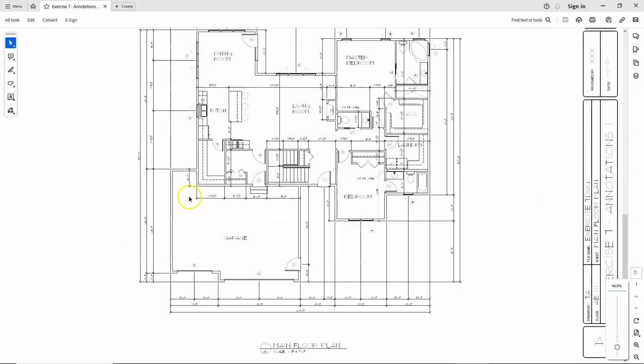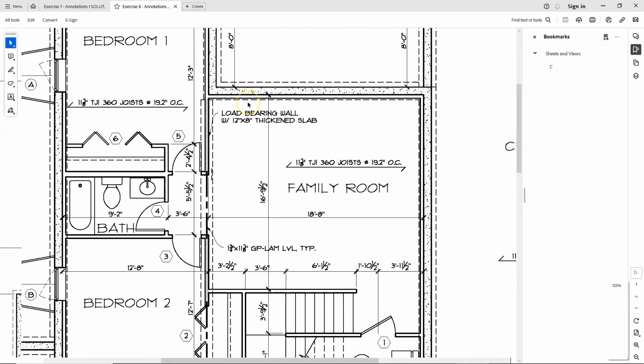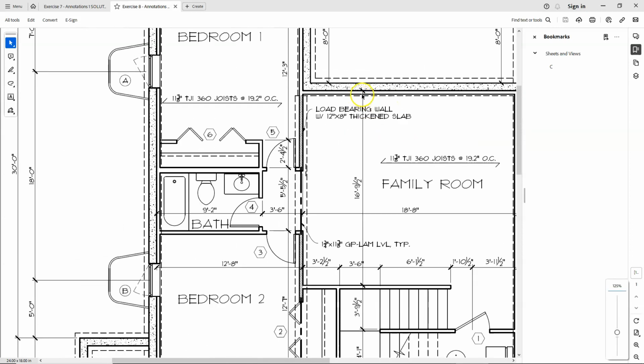Let's go ahead and jump in and take a look at the basement of this thing for exercise 8. So the main difference between dimensioning a basement plan and a main floor plan is that we can't pull the tape across the floor for interior dimensions the same way that we do on the main floor. In other words, we have to contend with the fact that we're in a basement and we have a concrete wall surrounding us. So that is on the basement where all the dimension lines should start and stop.